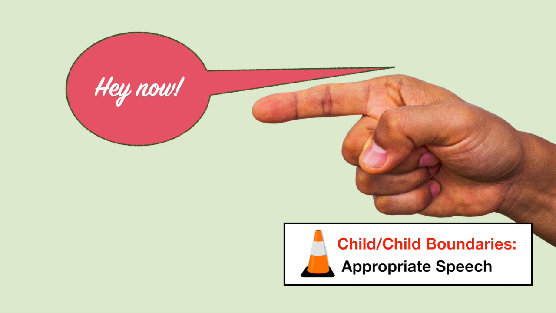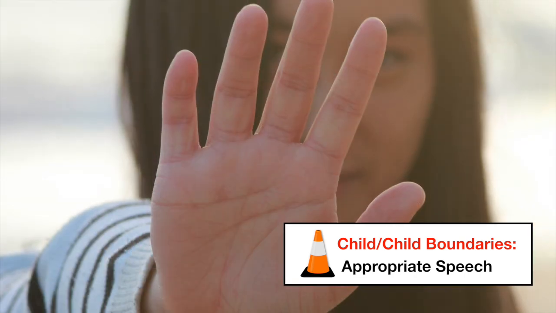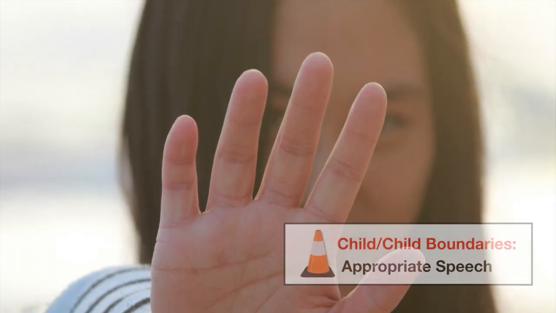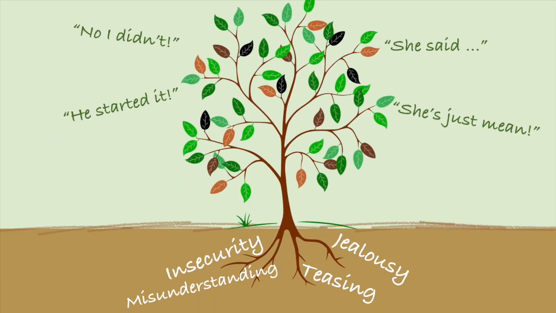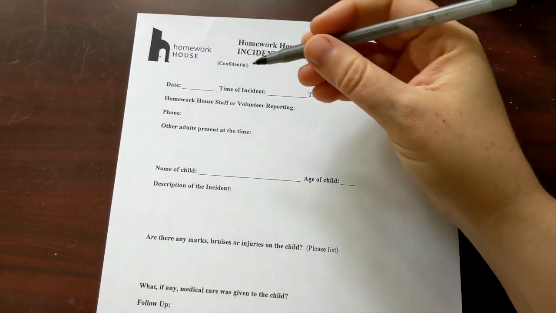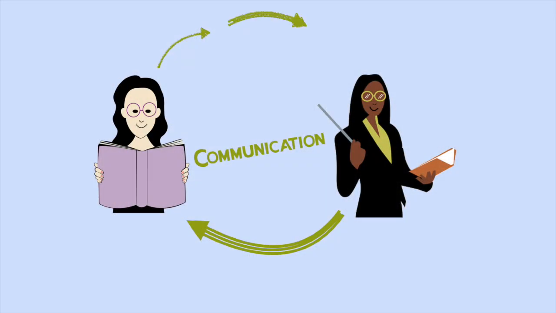This is part of creating clarity. Kids need to know that they are expected to use their words wisely, and kids likewise need to know that they don't deserve to be spoken to unkindly, and someone will do something about it. When kids do have conflicts, and they will, you can help by listening calmly and neutrally to both kids, identifying the underlying issue, and encouraging empathy. If it escalates, get the teacher involved and work with them afterwards to fill out an incident report so we can spot trends and problems. Even if you feel like it resolved well, always do report back to the teacher.